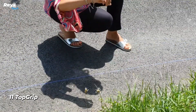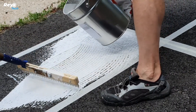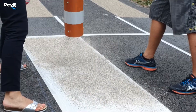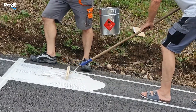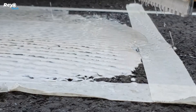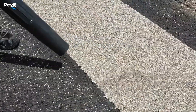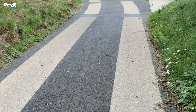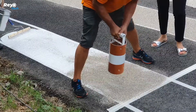Number 11: Top Grip. Top Grip is ideal for crosswalks, tight corners, and hazard-prone places. When applied to concrete or asphalt, it increases traction by 30 to 40 percent. Constructed of plastic with methacrylate resin, it requires a particular priming layer, hardens in 20 minutes at 20°C, and may be applied at rates of 3 to 5 kilograms per square meter depending on the situation. This useful product is made in Switzerland.